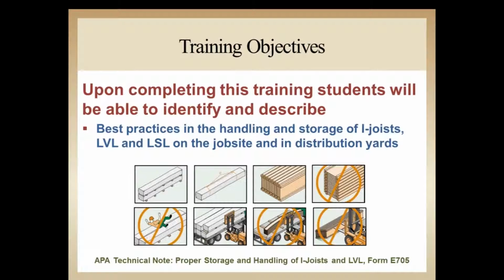For further follow-up in this presentation, you could reference down below the APA technical note, proper storage and handling of I-joist and LVL. It's form number E705.